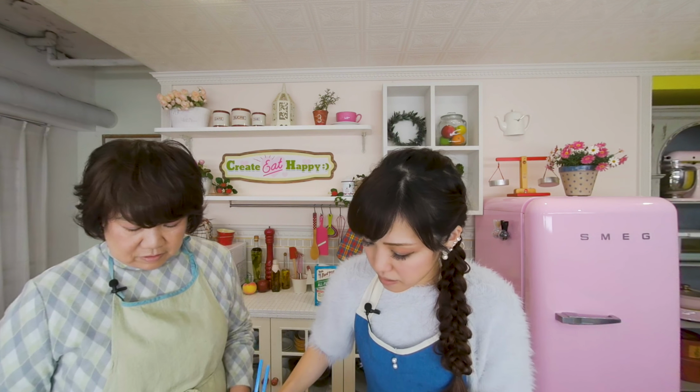You can serve tentsuyu in a small bowl. And if you have, you can use tempura paper. It absorbs the oil. So you can see the balance of the vegetables and shrimp and just arrange it in the way you like.